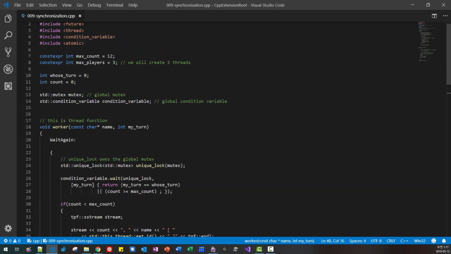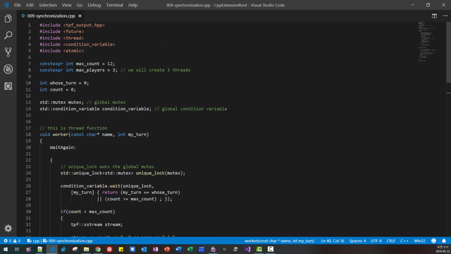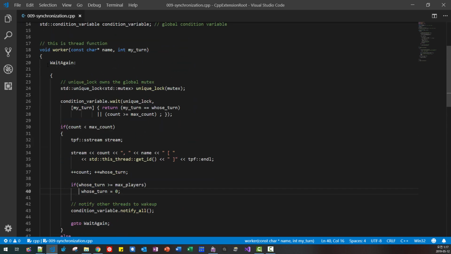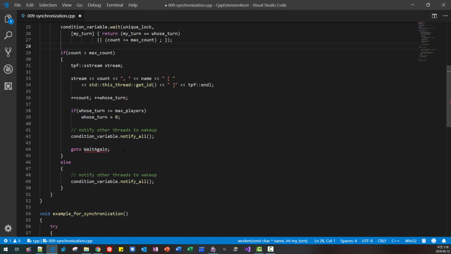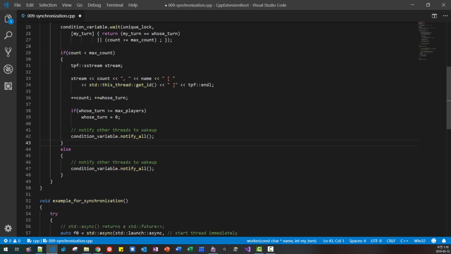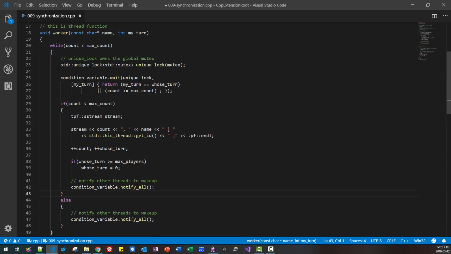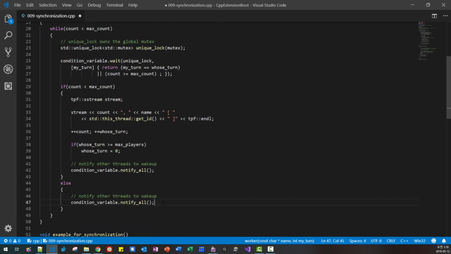In future sessions, I will explain all these details. So it is very ugly. We are using goto here. Instead of doing this, we might try a while loop like this. I copied this part like this. Okay. Then I delete this. Now it turned into a while loop. Okay, in this case we have to break.